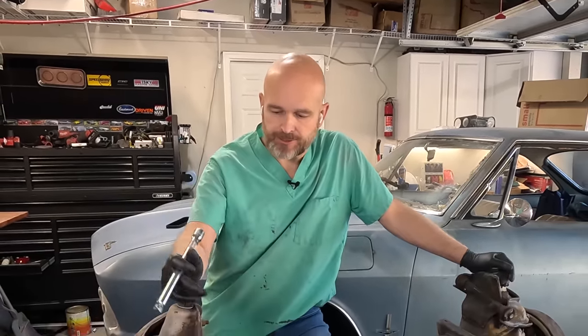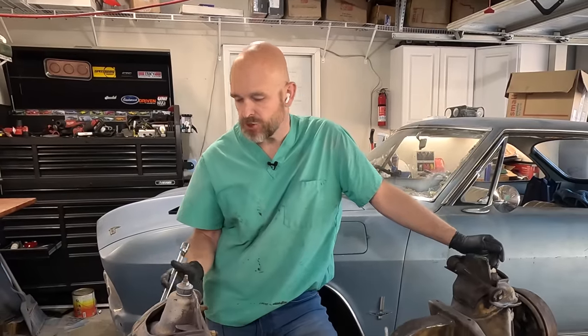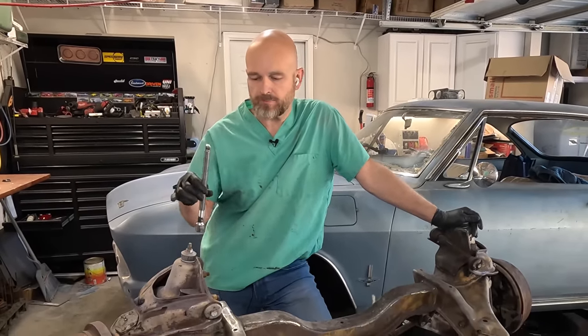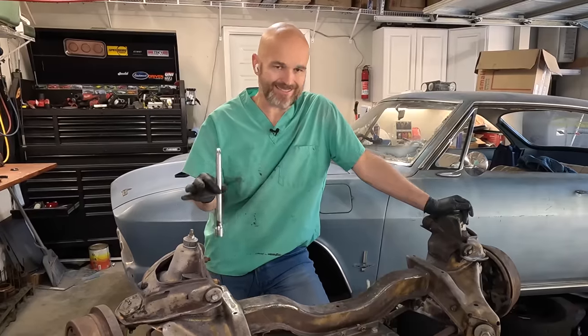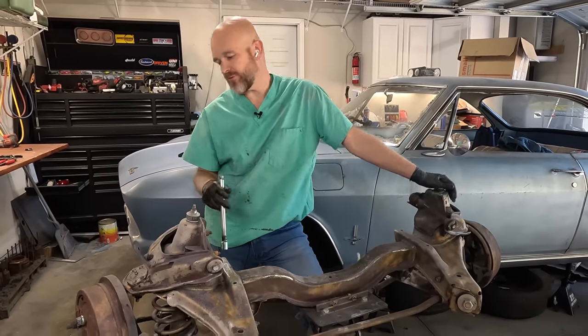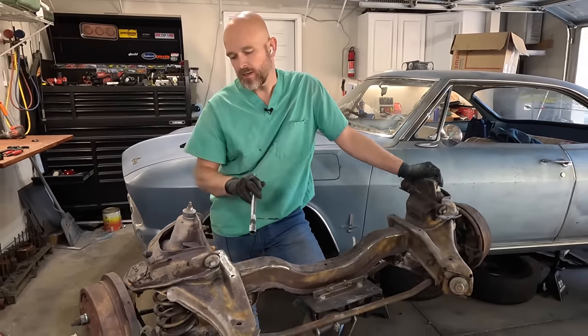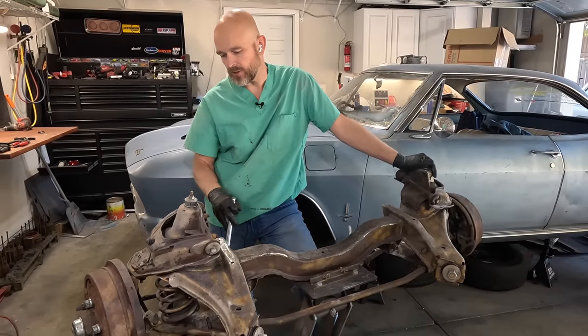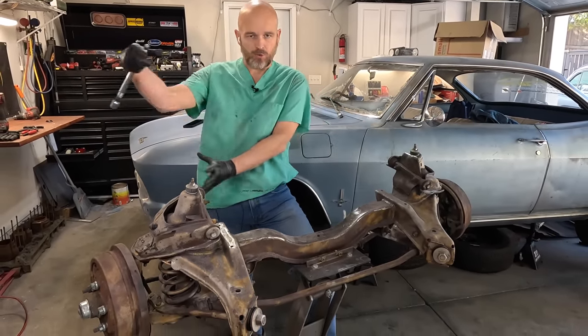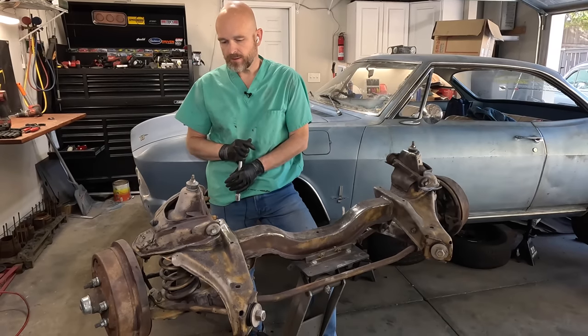What it looks like is that the easiest thing to do is gonna be start with just unbolting the shock. The spring's not gonna go anywhere, and then I can put a spring compressor in maybe from the bottom and pull the spring down tight against the lower control arm. Once that tension is off of the bucket up here, then maybe I could take off the lower and then take off the upper and take this whole thing off as one big unit.